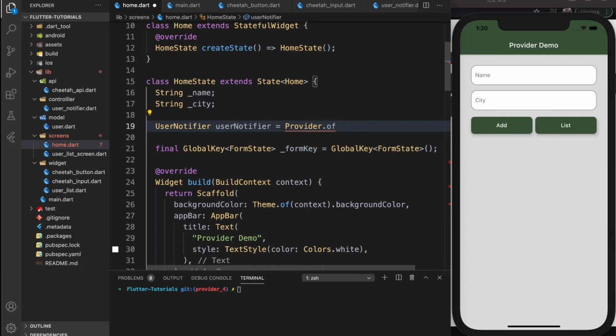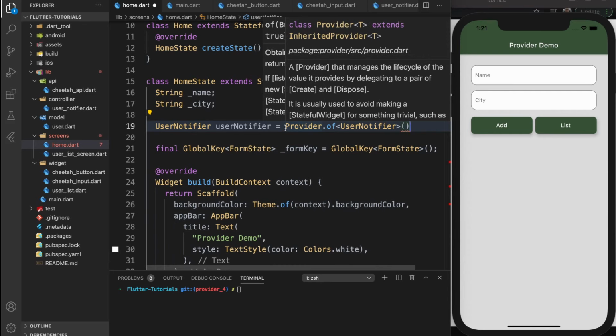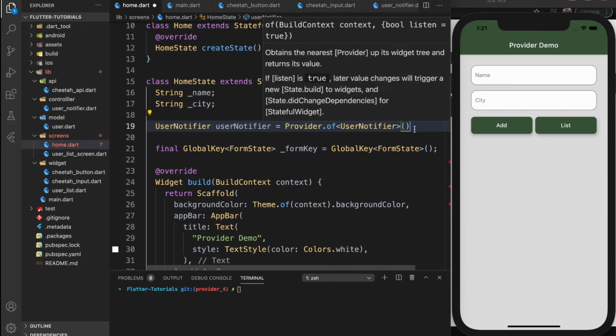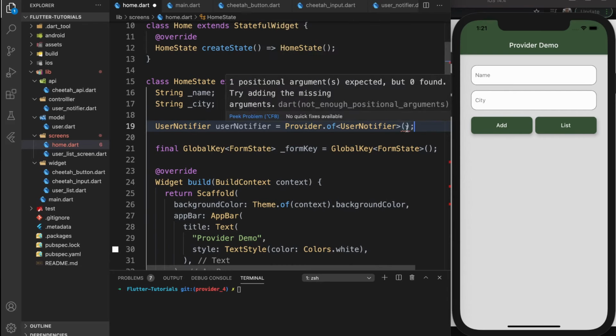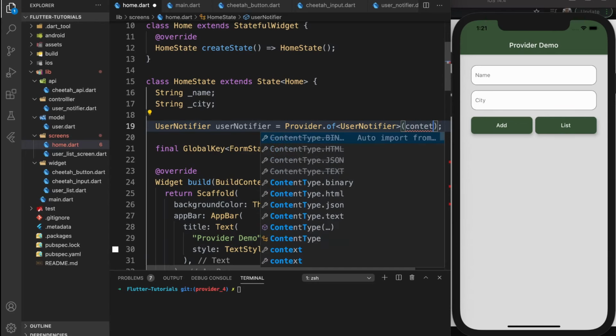At this point, you could pass in the type of change notifier. So you could say UserNotifier. So this creates a new instance of UserNotifier. So we can just put that here, and we need to pass in our context because it expects a context too. So context. And I just realized that I put this in the wrong spot.